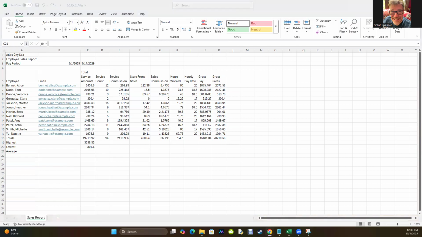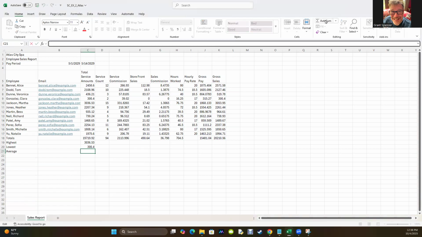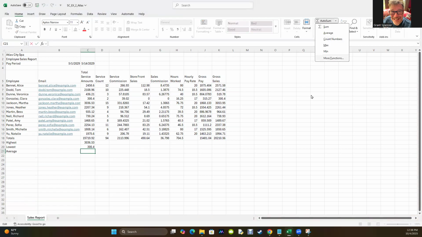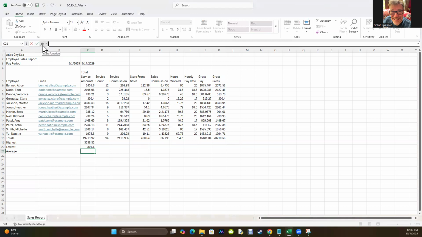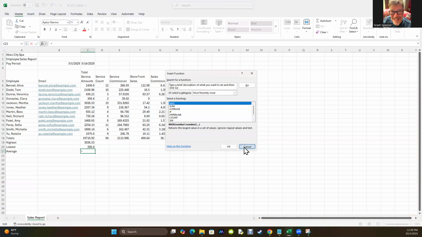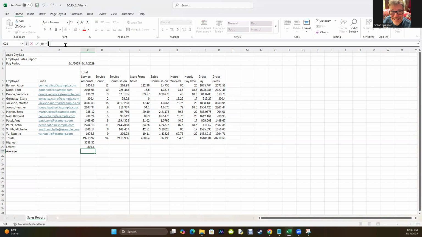We go next, and now I want the average. So this was an example where you could be using auto sum if it's a straight total. You could do the drop down here. You could click on this button and pick something. Or if you're like me and you're actually typing a lot, you can go equals AVG and you'll see that's another way to get to the functions.